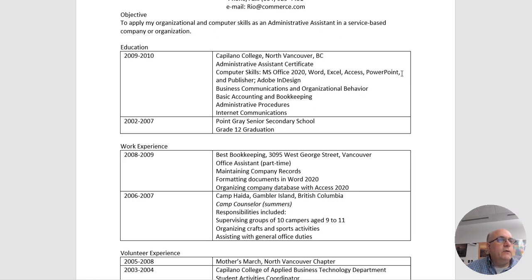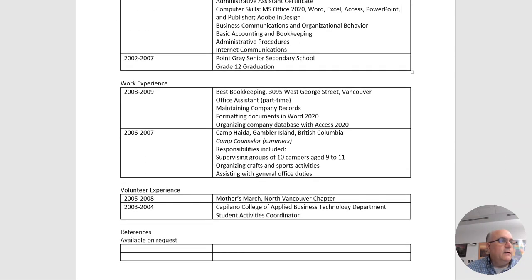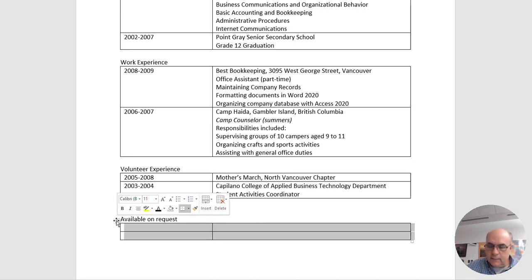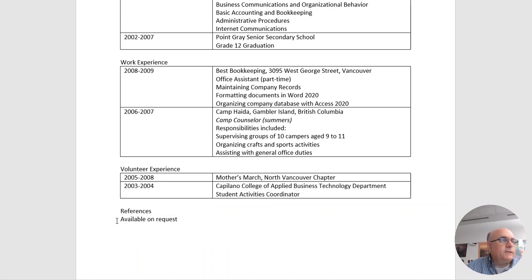Now for here, after PowerPoint, you don't want to hit return there. Hit return after InDesign. That's the one exception in this group of information. Just keep typing after PowerPoint, let it wrap around to here, and hit return there. I'll explain why in a little bit. Okay, so that's how we did that. Now we actually don't need one of these under references, so I'm going to delete it by putting my cursor in there, clicking on this little handle that pops up here, and hitting backspace, which deleted it.